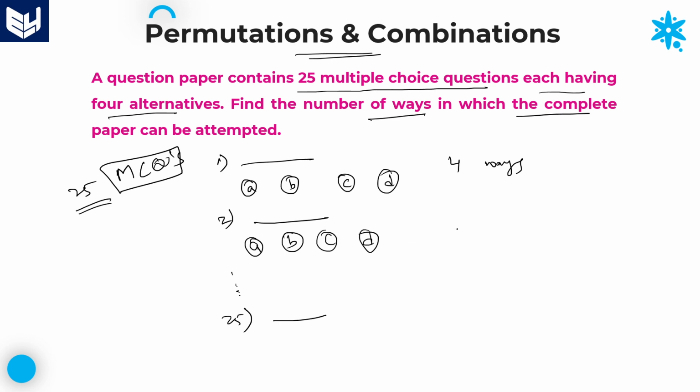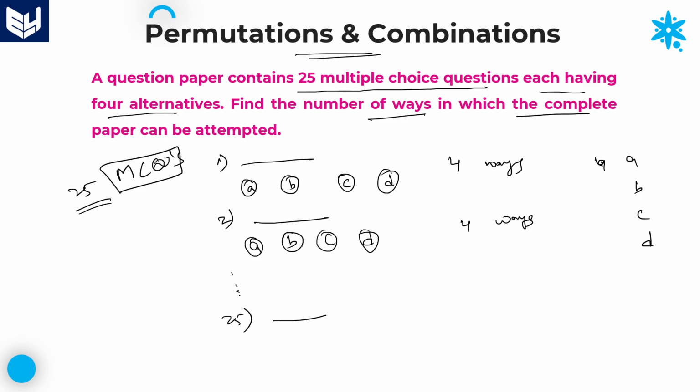Similarly, I can go with the second one, any of the 4 options, that is 4 ways. I can keep A, B, C, D. Suppose I have only 4 questions and 4 options, in that case I can keep one as A, one as B, one as C and one as D. Here, there is no condition directly given, with repetition or without repetition. If it is without repetition, it is not possible to answer all the questions.